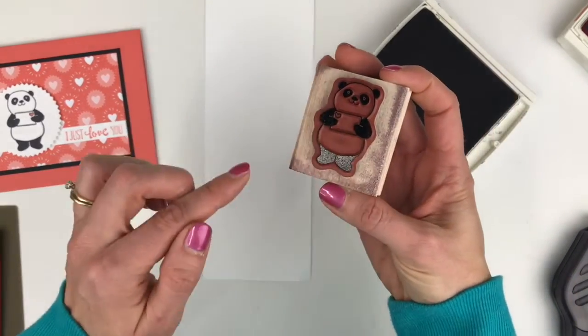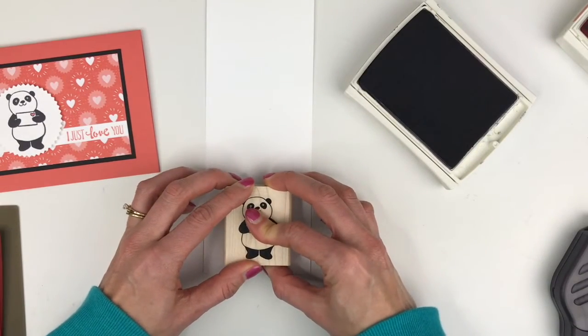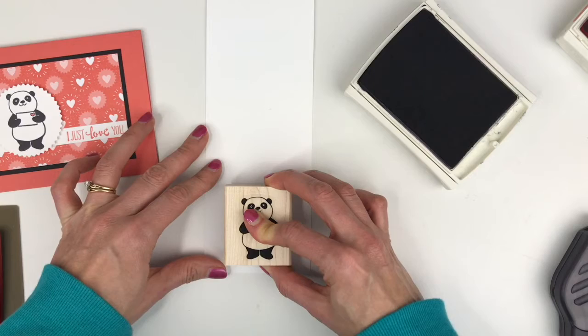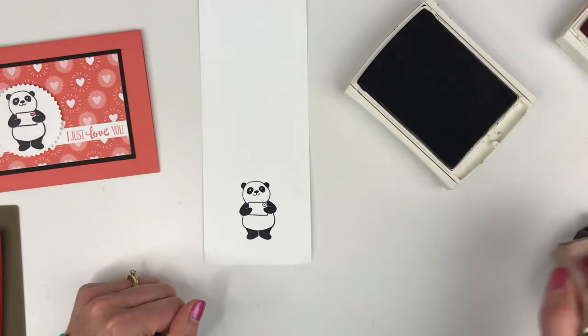So take a look, make sure it's got ink all over, and then when you stamp it on your cardstock, hold it down for a little bit. Press evenly, don't move it at all, but just hold it down a few extra seconds, and that's going to give time for the ink to just soak into your paper. And look at how nice that image is.